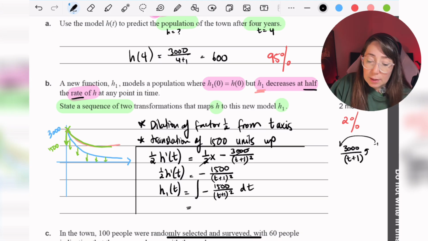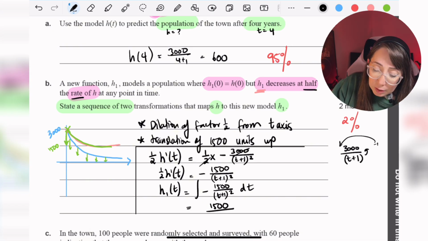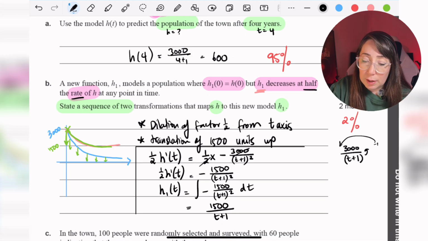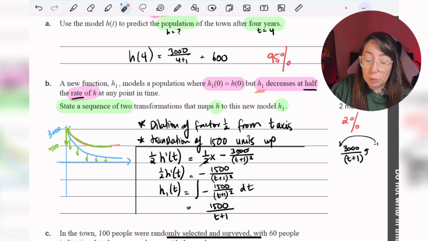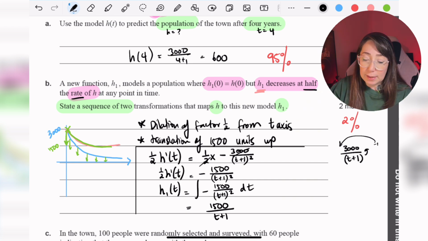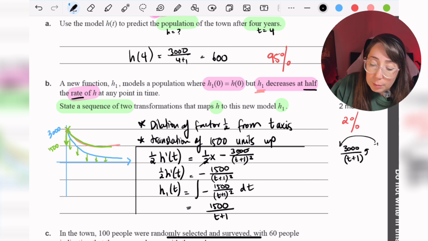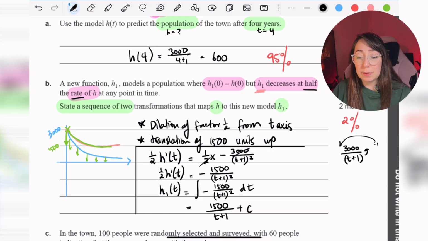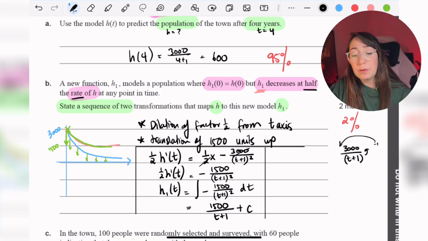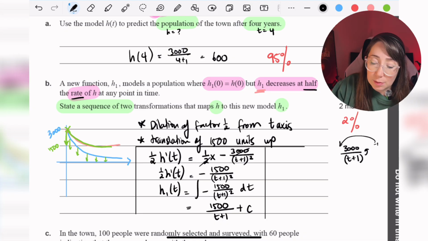So I'm just trying to do it all in my head here. Add 1 to the power becomes -1, and you have to also multiply, or rather divide, by that new power. So there's a -1 there, and if I'm dividing by -1, the negatives will cancel out. If that's a little bit too much to do, just write it all out by hand, you'll get the exact same answer. So that's why it's a positive there. But of course, whenever we integrate, we also need a plus c. So where do we get this c from? We need to substitute in a point, and that's where this second part comes in, that h1 of 0 is equal to h0. That means the starting point needs to be the same.